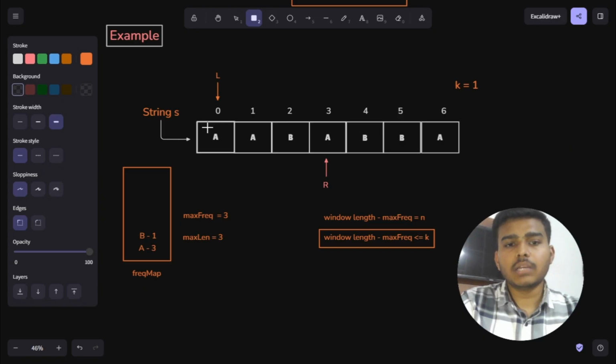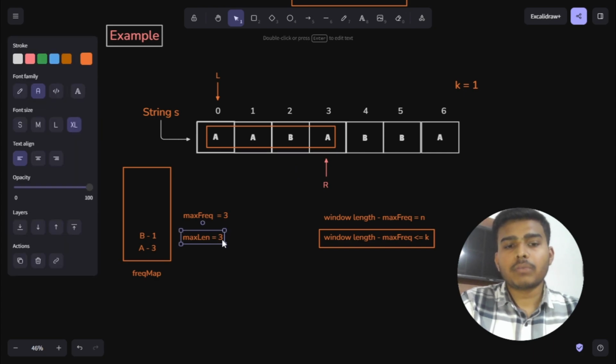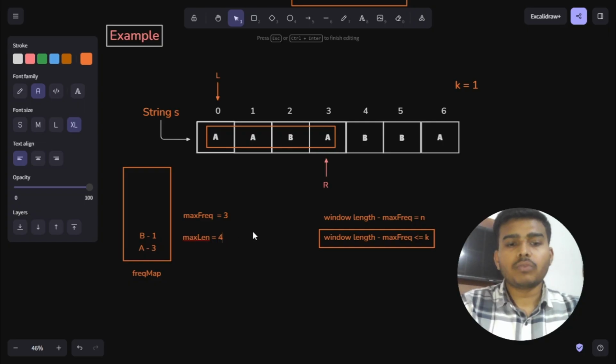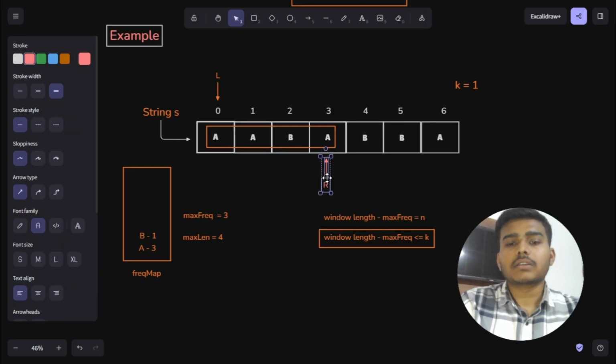So let me just label it as this. This is the particular substring, and it is having all the identical characters. So again we will be taking the length of this particular substring into consideration. When we take the length of this window, that will be right minus left plus 1, that is coming 4. So max length will be updated with the value 4. Now once it is updated, this right pointer will be moving ahead. Okay, right pointer moves ahead and it will check for another character B.